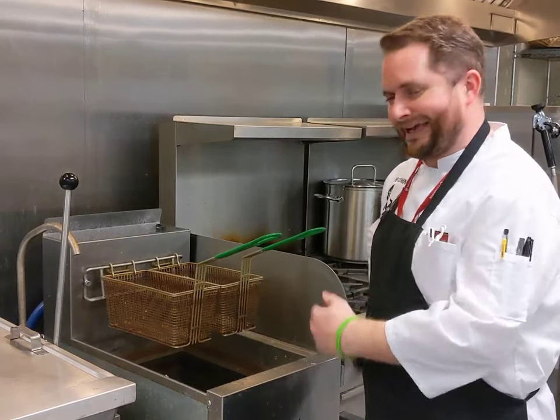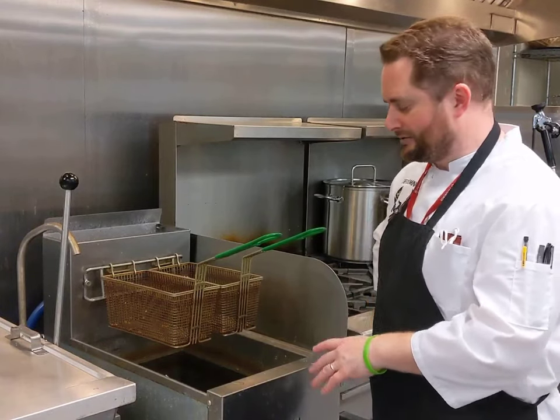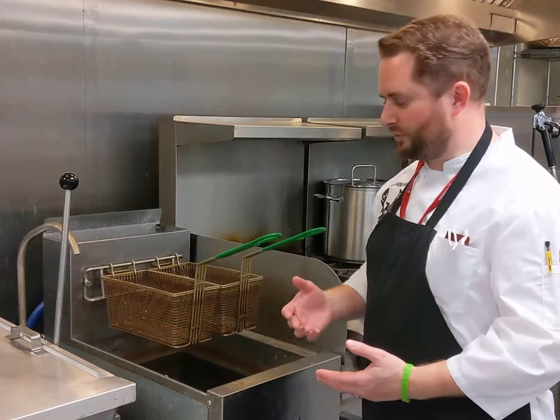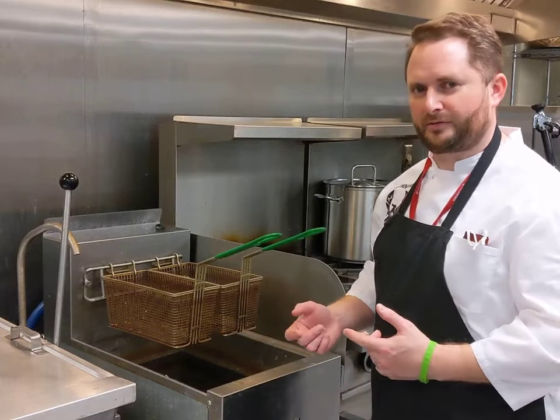And now we need to be able to empty out this fryer oil. We need to be able to effectively clean this fryer so that when we refill it with fresh oil, it doesn't spoil that oil. We want to make sure we get a good thorough clean in here. How do we do that? Lots of moving parts. Let's start working our way.